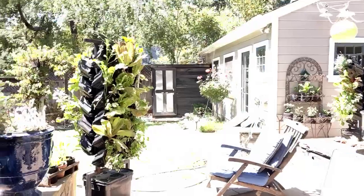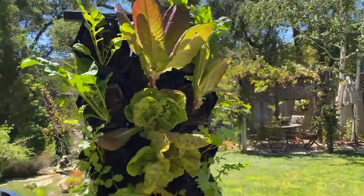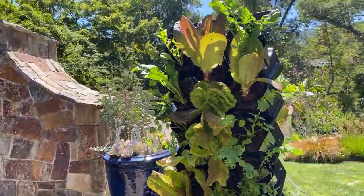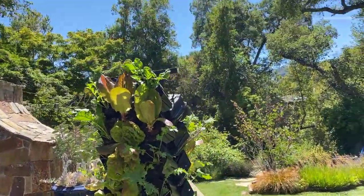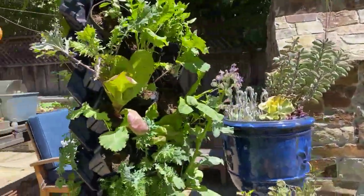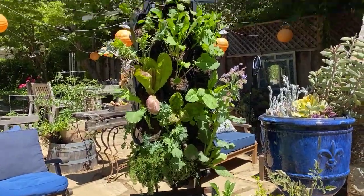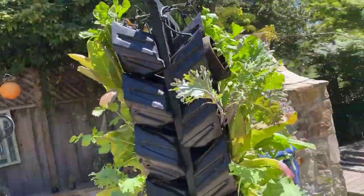Let me walk around and show you some things going on in the garden. I just have to show this — this is my wall that I have been harvesting. I step back so you can see it. I have been harvesting this literally making salads every day. I even had a bunch of family in town last weekend because of all the graduations going on, and I have been harvesting this wall a ton.